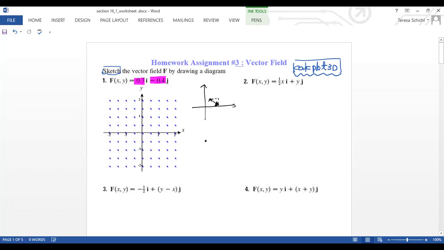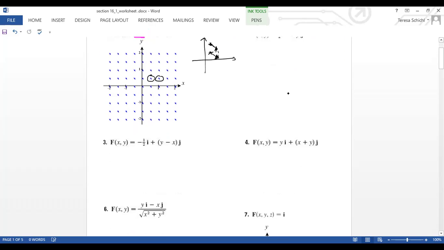That's why for every point, because they have the same value, the vectors are all going to be parallel and going in the same direction. That's the output if you use CalcPlot3D. That's what the vector field is. But I just want to make sure you know that if they all have a constant field, that means they're all parallel and they have the same length. See here, the size of the vectors are all the same because they have fixed lengths.